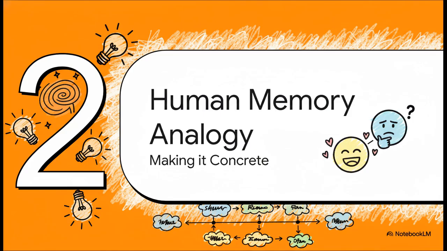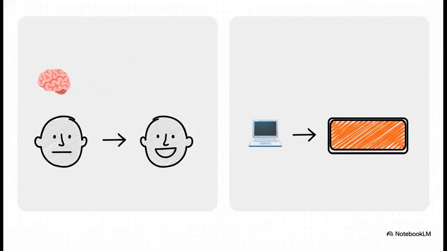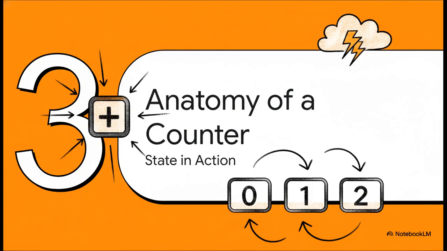I know. That can still sound a little technical, a little abstract. So let's try an analogy to make this whole thing feel a lot more real. Let's think about human memory, and maybe even moods. It's actually kind of wild how well this lines up. Think about it. When your internal mood changes, say you hear some good news and you feel happy, your external behavior changes, right? You might smile more, you might have more energy. Well, a component's state works the exact same way. When its internal data changes, its external appearance on the screen updates to match. It's that direct.